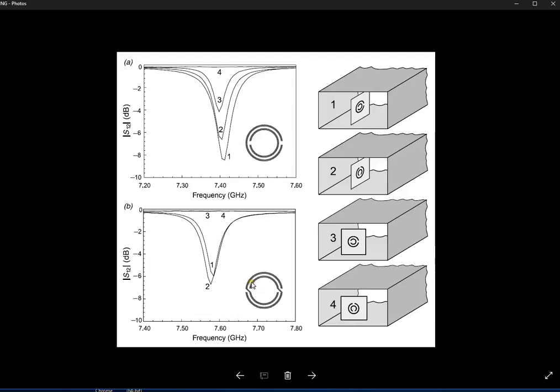Also, while testing the unit cell inside a simulated environment or inside a practical environment, there are many kinds of results you can have. The orientation plays a major role. This is a paper result from Smith and others. They did this experiment nearly 15 years ago. So according to your orientation, how you are going to use this unit cell in your project, accordingly you have to test it. Suppose you are going to project it in the normal direction, you have to place it inside a waveguide like this. If you are giving it vertically, then you have to place it like this. According to your practical application, you have to do the studies.